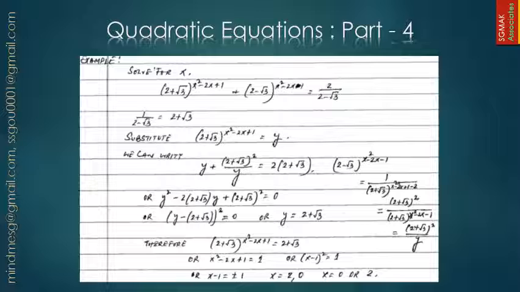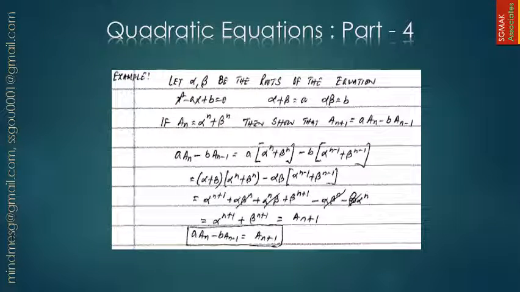So then you go back to the original equation. Substitute for y as 2 plus square root of 3. So that gives us that quadratic equation involving x squared minus 2x plus 1 equal to 1. And again, it gives x squared minus 2x plus 1 is 1. So (x minus 1) whole squared is 1. So, when you take the square root, you get two values for x, and they are either 2 or 0. So that's the first problem.